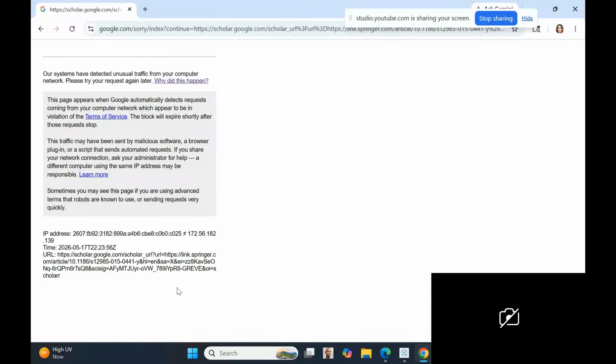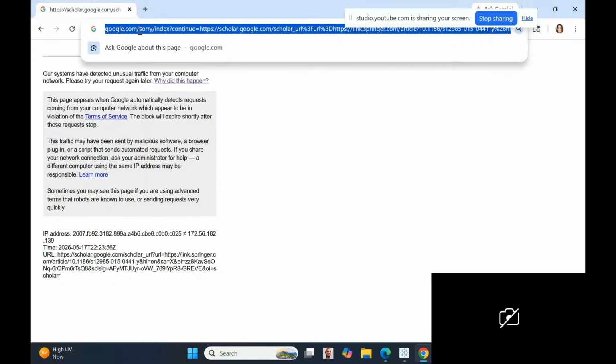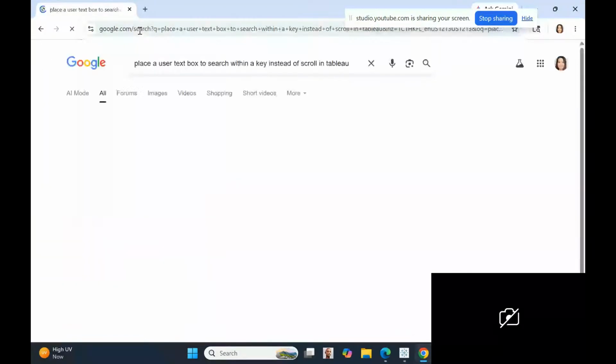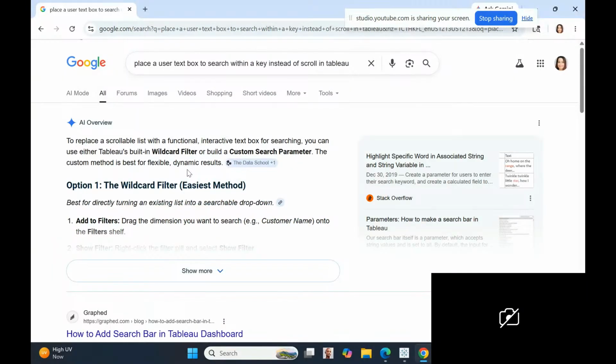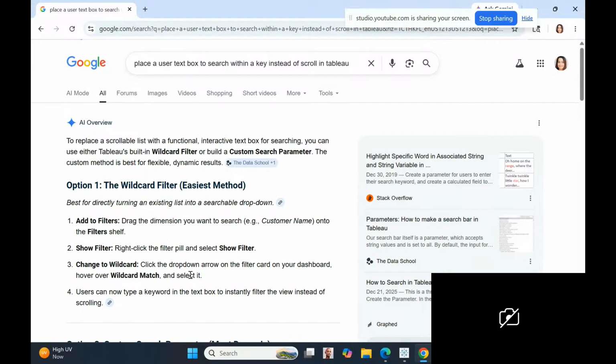Google Scholar. Springer article. Oh, that's where it's retrieving. Okay. Add to filters. Drag the dimension you want to search onto the filters shelf.